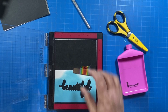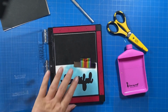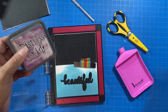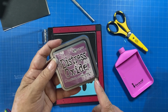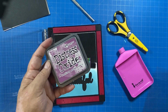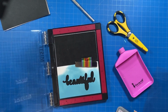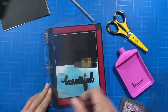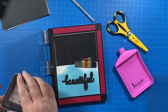Yeah, I think that the magnet is fine. They look great. Now I just need to pick a color. Okay, I'm going to go ahead and edit this video so it looks like I clearly just walked over there, grabbed the Seedless Preserves Distress Oxide ink, and knew all along that I was going to use this one. So, just go ahead and stamp this. Not sure how straight it is, but looks pretty good.